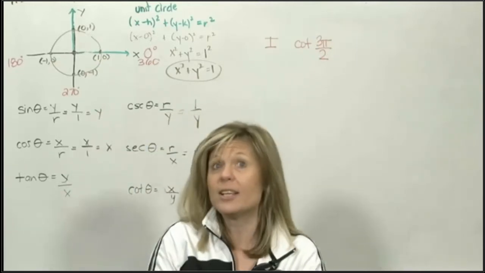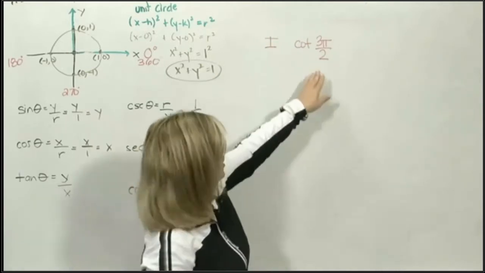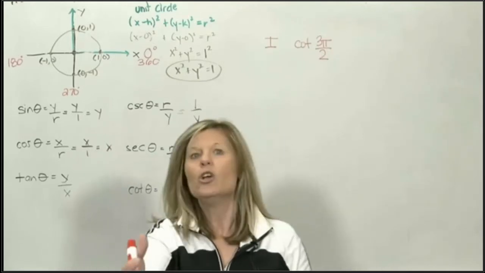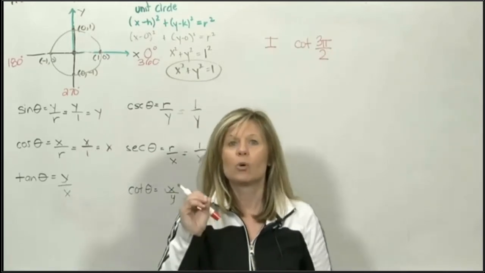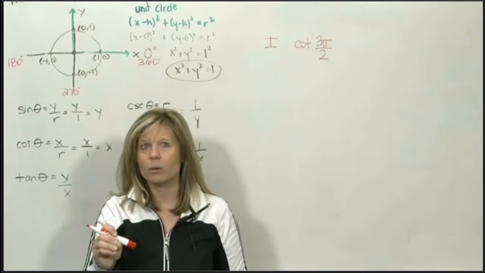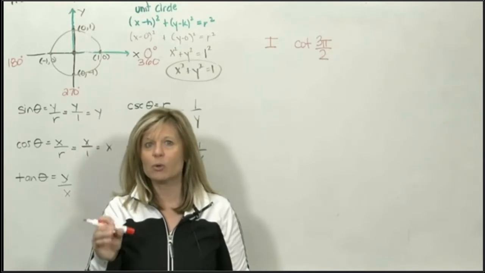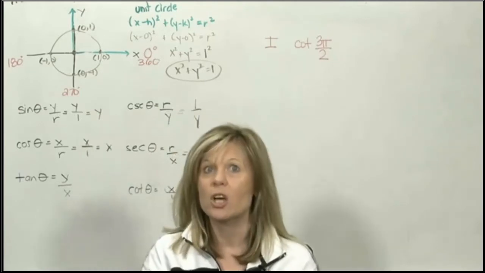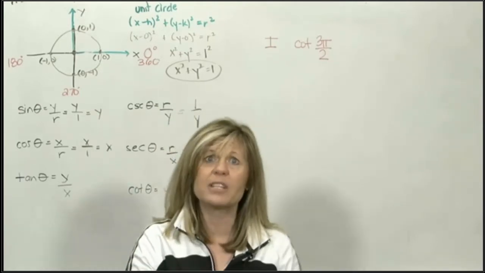Well, you're not comfortable with radian measure yet. Me, I've been teaching for 25 years. I know what 3 pi over 2 is as degrees in the top of my head. I have that fact memorized. You don't have that memorized yet. So rule of thumb, right now, every time we're working with trig functions, you want your angle in degrees because you understand degrees. So guys, go back to what we've learned previously.